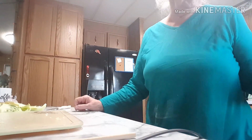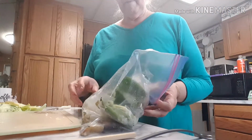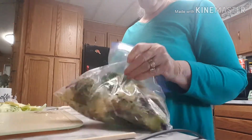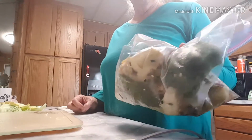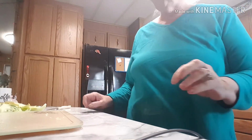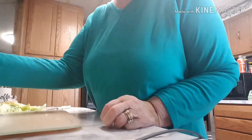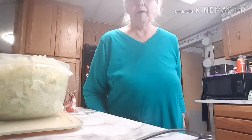Okay, the scraps go in. Any of the scraps I have here in this bag, and this goes in the refrigerator. I have some green peppers that started getting slimy, so that all goes to my worms. Okay, so I'm ready for... let me go get my measuring spoon.